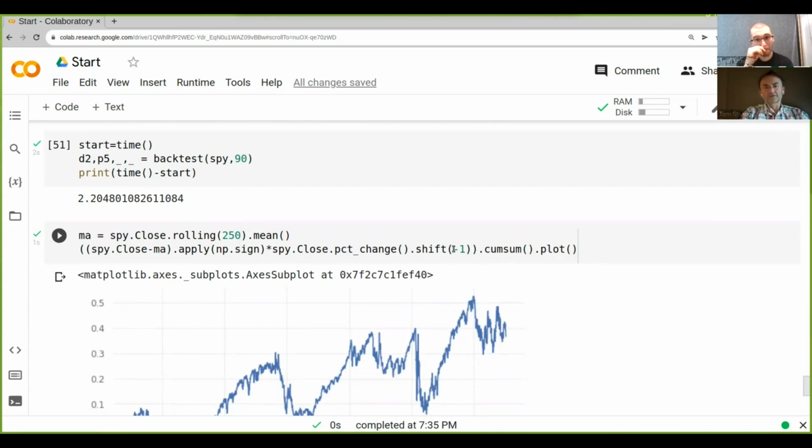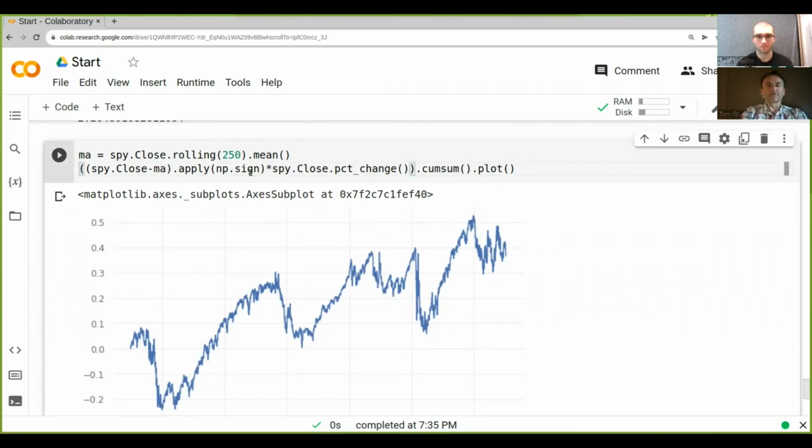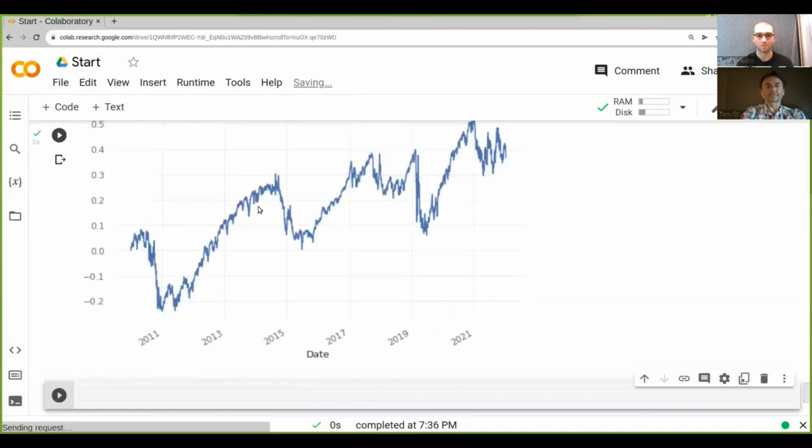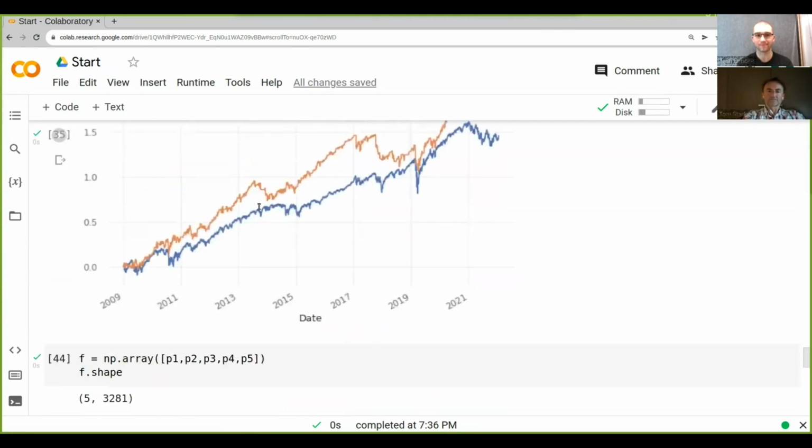So we've got the percentage change and the cumulative sum and the moving average. So that should all be good. So let's just look at this. Now, another way to do this is instead of shifting our returns one way, what we could also do, of course, is shift our signal the other way, right? And that should give us the same performance, which it does, right? So the important thing here is to really be aware of how I shift my signals back and forth.